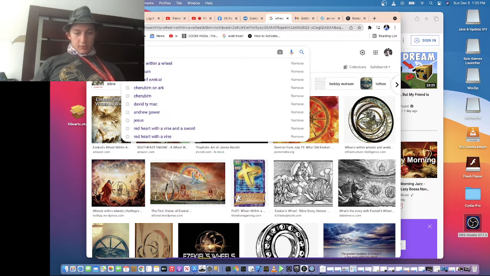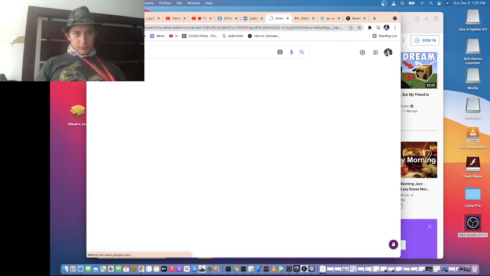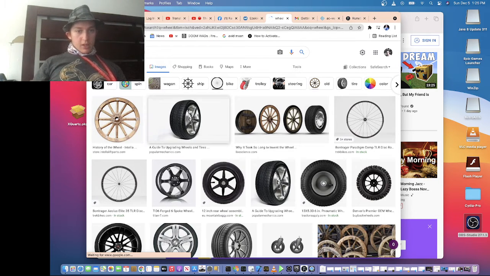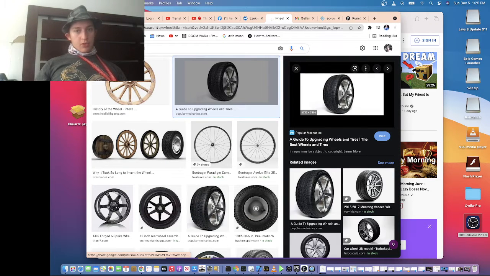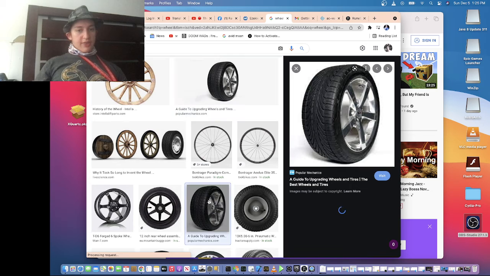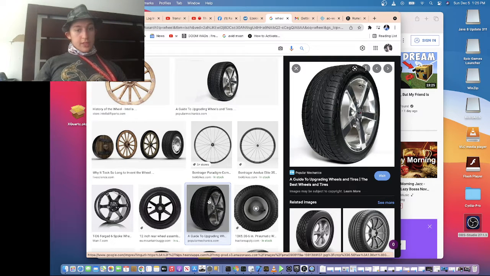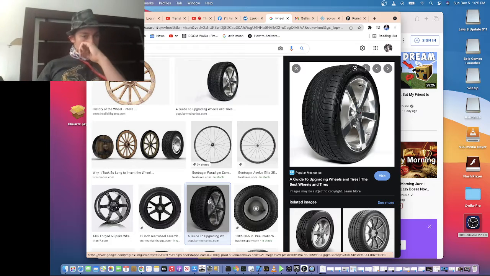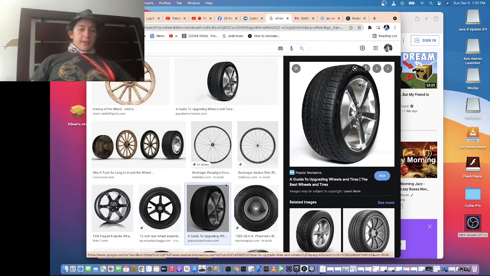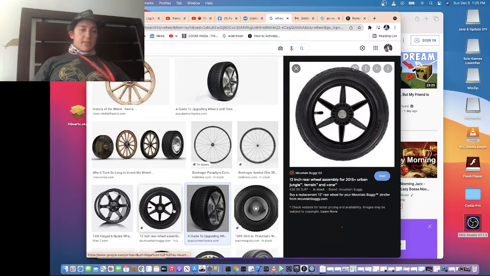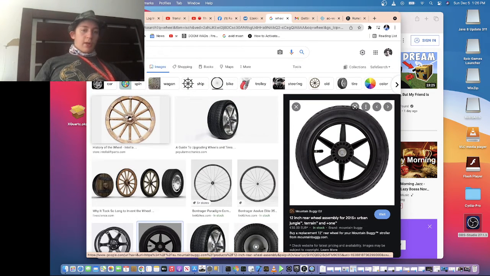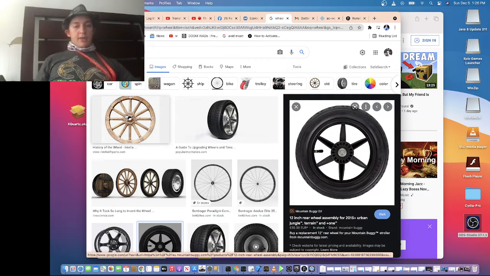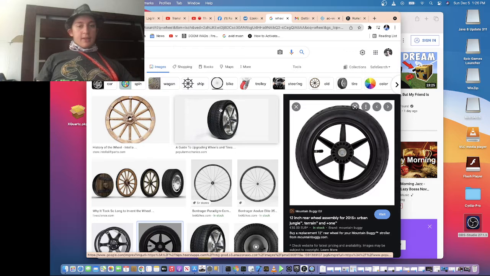All right. Wheel. This is what it looks like. That's what we're talking about here, a wheel within a wheel. I'm telling you, it's a wheel within a wheel. They didn't start inventing these until later. This is not the wheel in between a wheel. This is the most commonly used wheel of the older times, but since this wheel was first created, it became the common wheel that we use today.